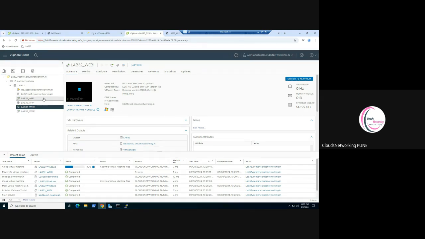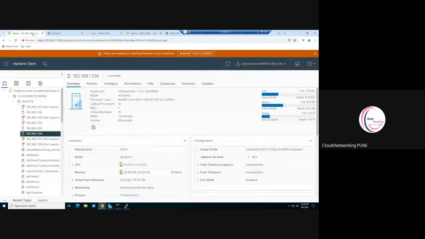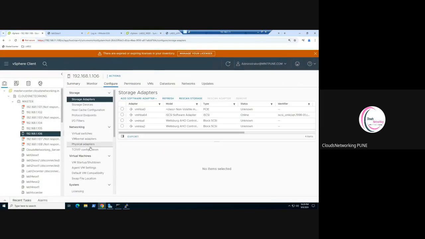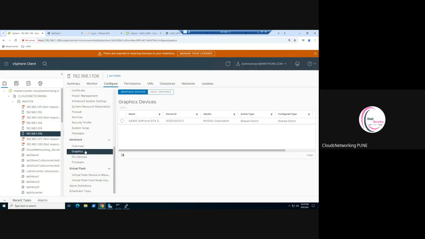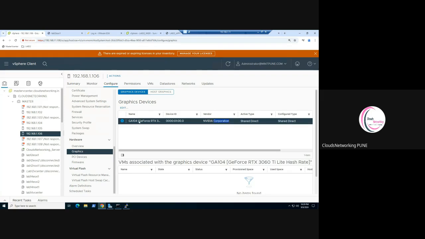Okay, so what we learned so far: how to create a VM, how to convert it to a template, how to use the template, and many other things with your physical storage, ESXi. If you can see the configured options, I'll explain whatever you need first. If you have a graphic card, you can also use this. You can see I do have an NVIDIA graphic card installed, which I purchased second-hand for something like 22,000 rupees. This new comes at 42,000. He gave me new for 22,000. Okay, GeForce RTX NVIDIA 3000.